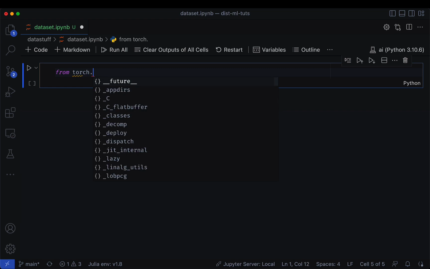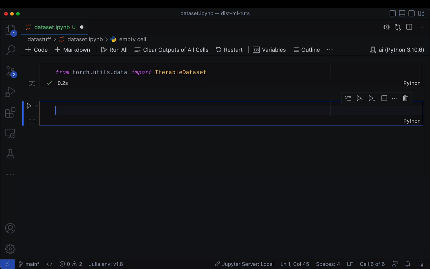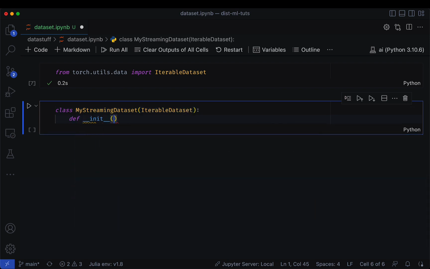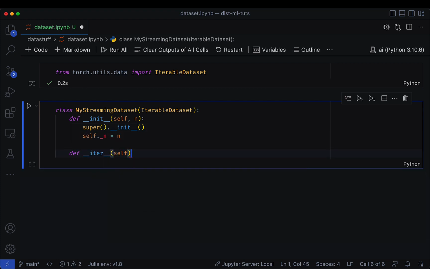As before, let's implement our own toy iterable style dataset. So we'll need to import iterable dataset first. The idea is that this is going to be very similar to the map style dataset we implemented, except it's going to be an infinite dataset, but it's going to have the same n features. Of course, there's no point of having any number of rows. Now let's implement the iter method. What we want it to do is, as before, every time it's called, it should yield a tuple of one row of x and y, which is either 0 or 1. So let's see how to make that happen.